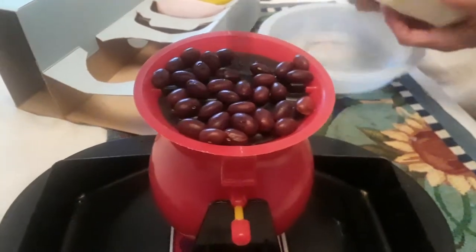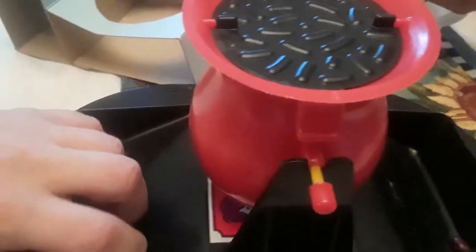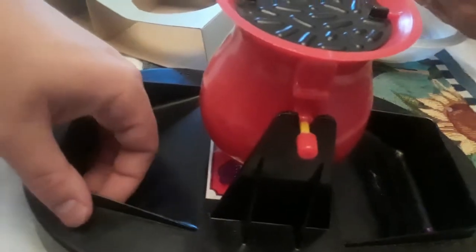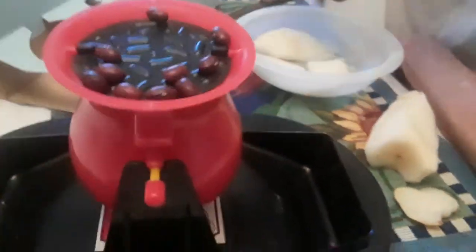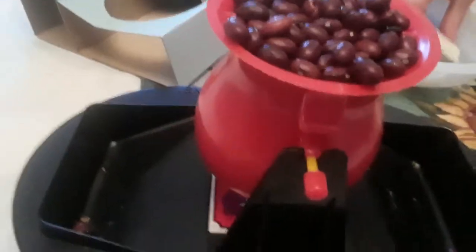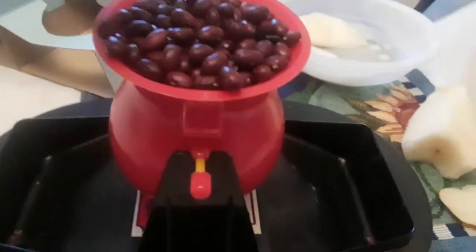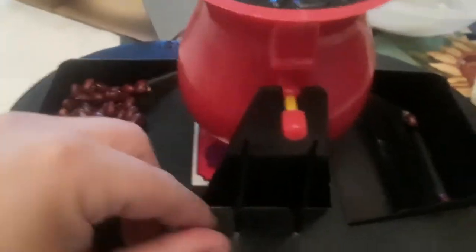She doesn't have a lot of beans. Supposedly, when you get enough beans on one side or the other, it makes this thing tip. That was me tipping it — you saw that. And then the other side gets the beans that fell over. The other side gets the beans that fell off, and when one person runs out of beans, that person wins. It's like a deduction game. Uh-oh, it's gonna fall — and I'm dropping beans everywhere, which is what happens when kids play. Don't Spill the Beans — they literally spill the beans everywhere. That side lost, for sure. Some of them sometimes fall on the other side.